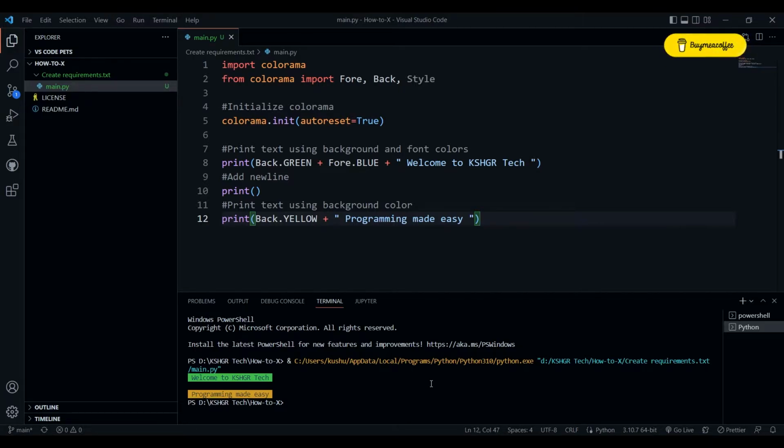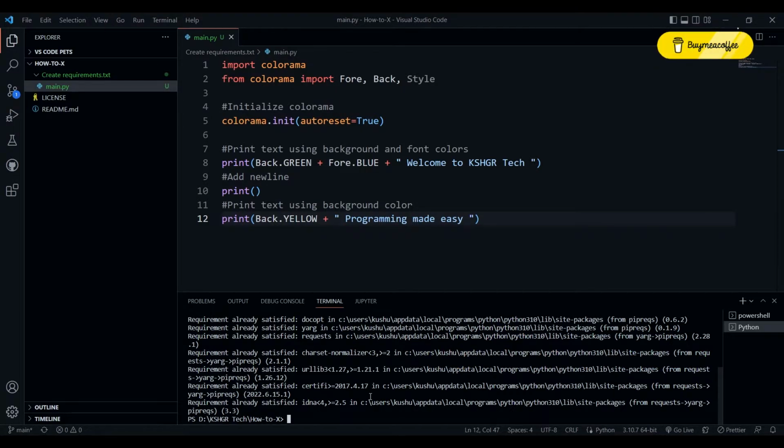So to create that, we'll first of all install another library. We'll install pipreqs. So we'll do pip install pipreqs. And since I've already installed it, it says requirement already satisfied. Well, how does pipreqs work? First of all, you need to get to the directory in which your main.py file is saved. Your file does not necessarily need to be main.py. It could be any Python file that has some external libraries being used in it.